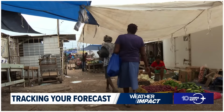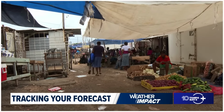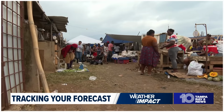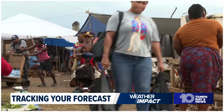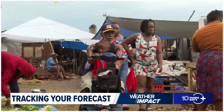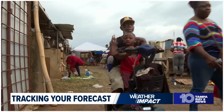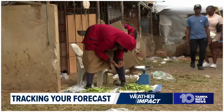So you can see folks trying to gather everything that they can, food, water, all those supplies. We know that very well here in Tampa Bay. We had 3 back-to-back hurricanes last year. Gathering the supplies ahead of time if you are hunkering down, which at this point it's advised that everybody there, if they don't have a way out, they need to find the next best option, which is moving to higher grounds and just preparing their property and their loved ones for this hurricane, which, by the way, could be the worst hitting hurricane for Jamaica.